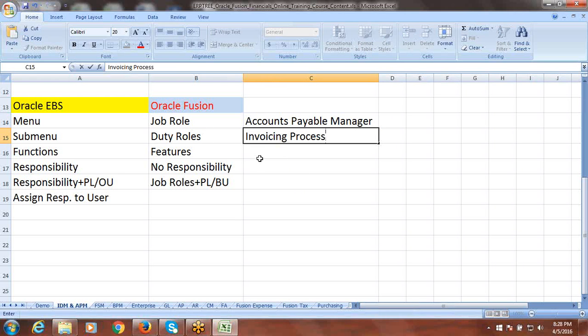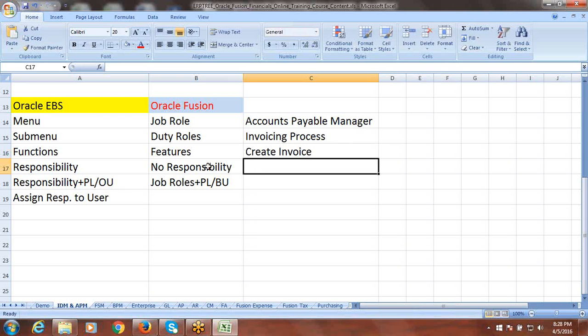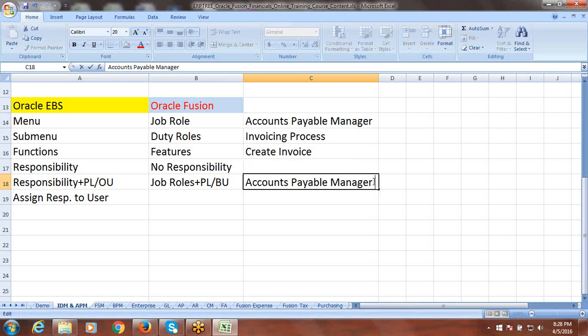When we say invoice processing, we get many options: invoice creation, invoice inquiry, approvals, and many relevant tasks related to invoice processing. But when you talk about features, I may talk about a specific feature, which is just create invoice. Here no responsibility. So job role means, for example, this plus your primary ledger or operating unit.